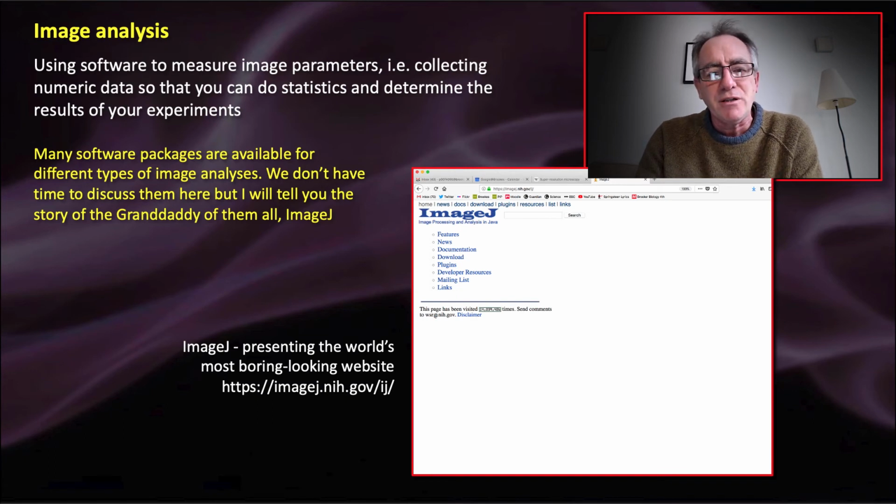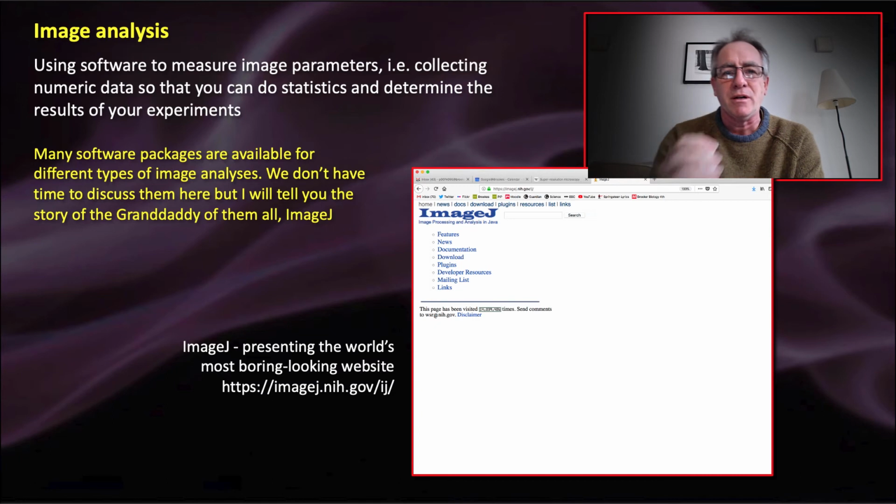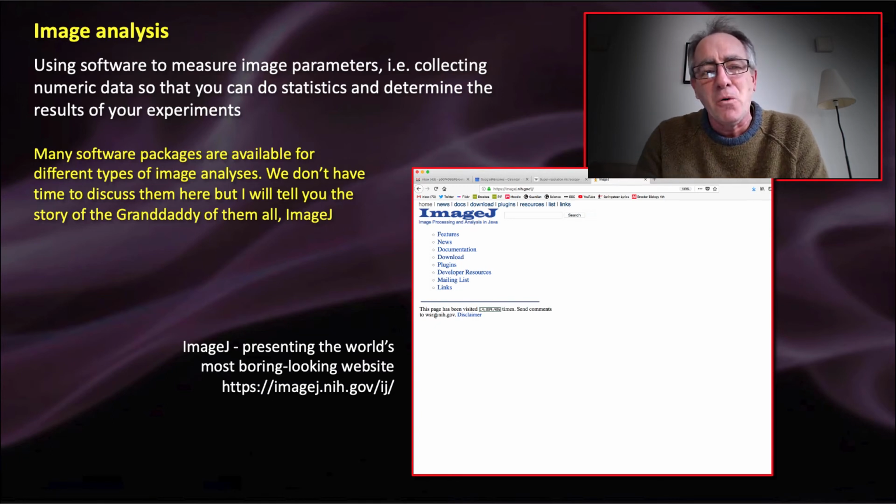Colleagues of his saw over his shoulder what he was doing on his computer, and they said, hey, can I get a copy of that program? And he would put it on a floppy disk. I don't know if you guys even remember a floppy disk. It held 1.2 megabytes of data. That's how we used to move everything around on computers back in the late 80s and early 90s.